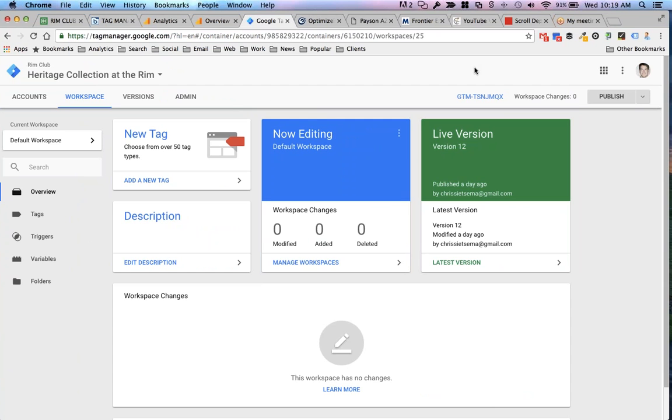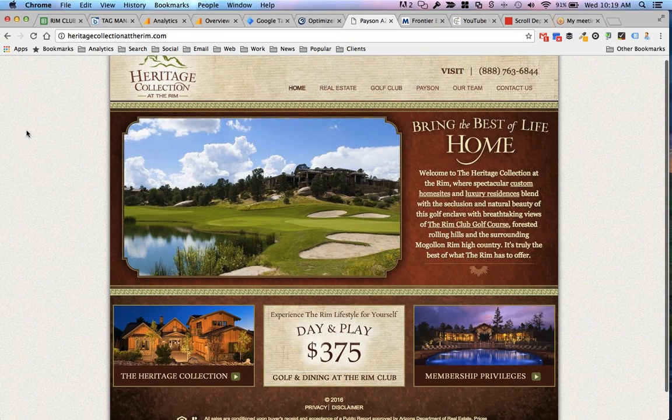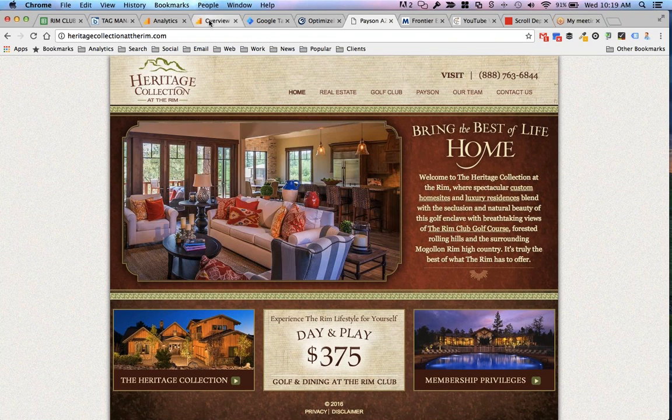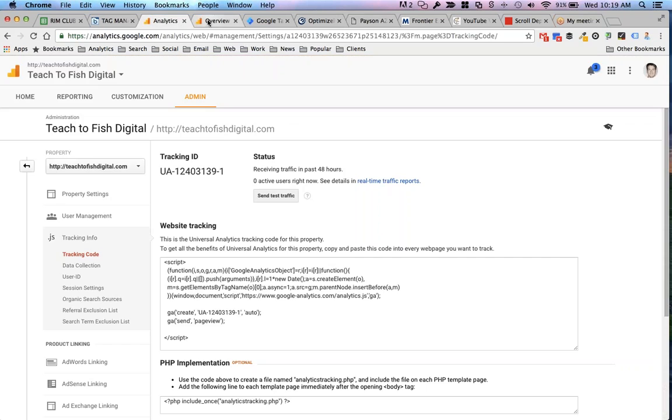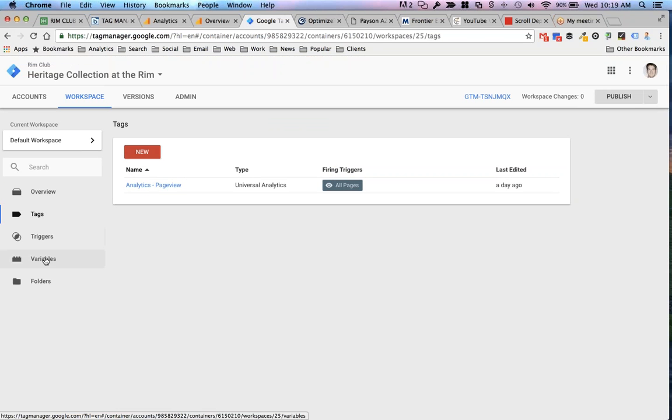Now again, we are doing this for the Rim Club, which is a real estate community and golf club in Payson, Arizona. So we're going to place some tags here. Now one tag I already placed is the analytics tag. So if you want to see what your tags look like, you can jump into tags. So you can see tags, triggers, and variables. Now again, we're going to start off basic and then get more sophisticated and nerdy as we go.